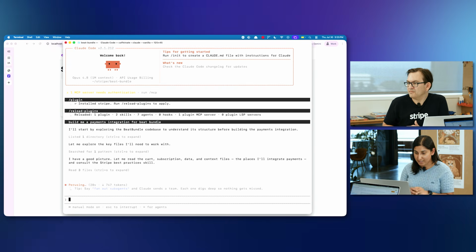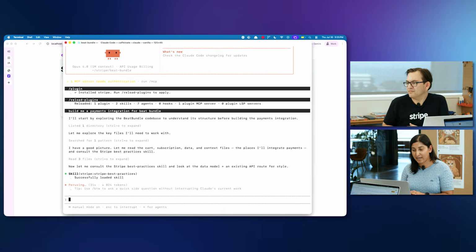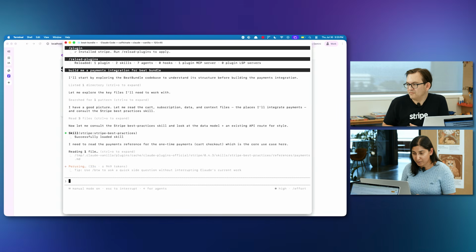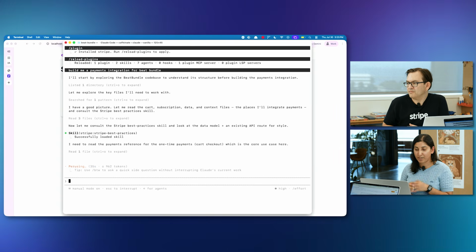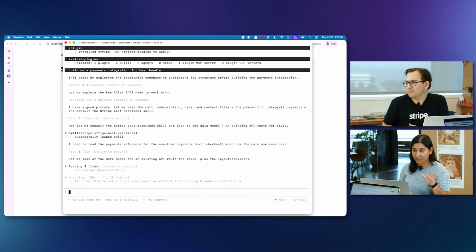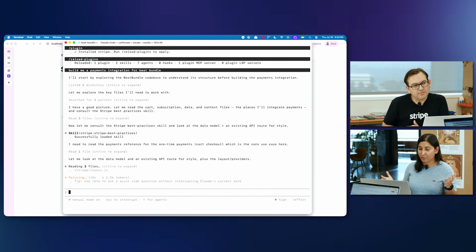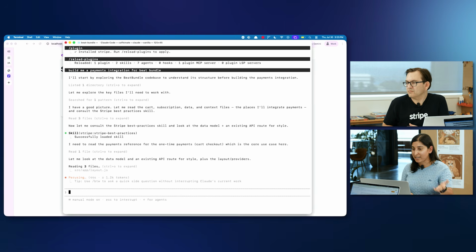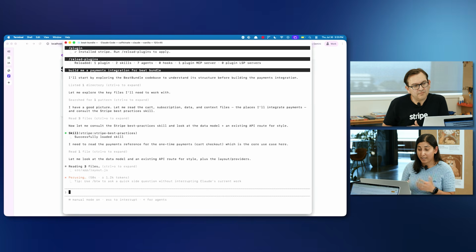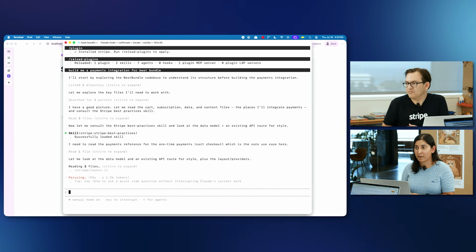So we can see that Claude did pick up that it had the Stripe skills, and it is going to go ahead and take a look at both that skill and the recommendations that we have given the agent, as well as my code, and try and figure out what type of integration should we build here. So you can see I didn't mention anything about my business model to Claude directly, and hopefully Claude can actually pick up what type of integration would be best for my business, and then ask me if that works here.